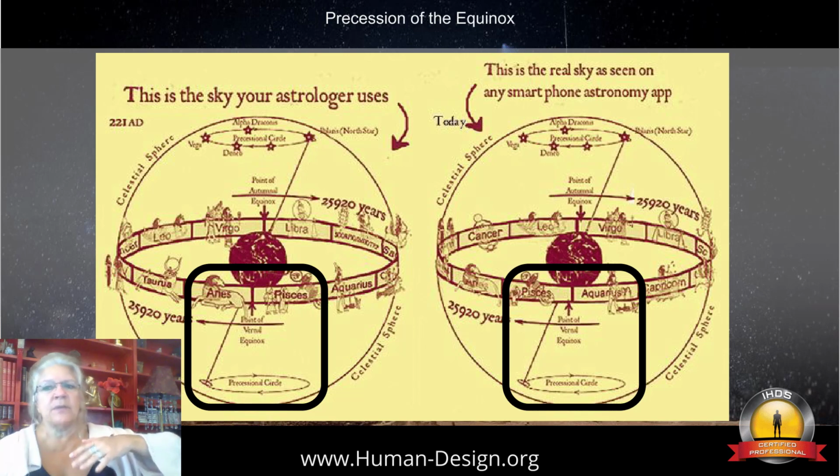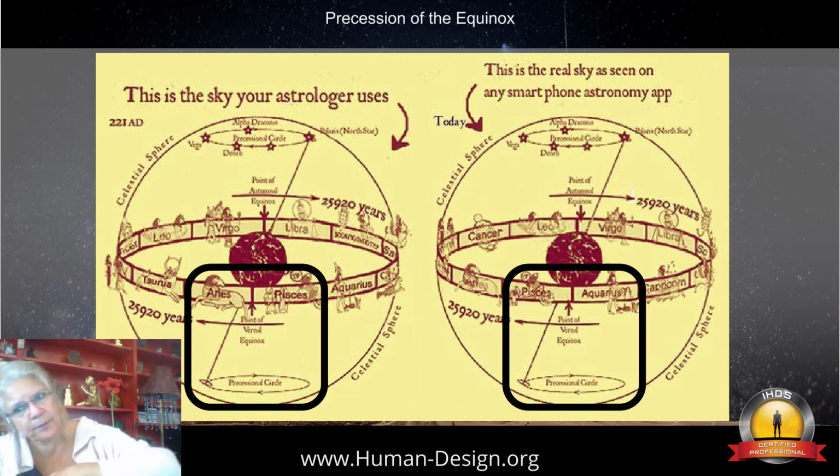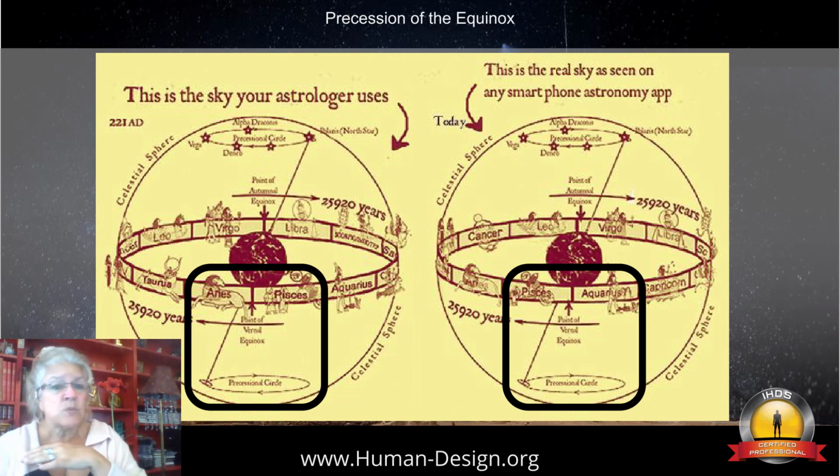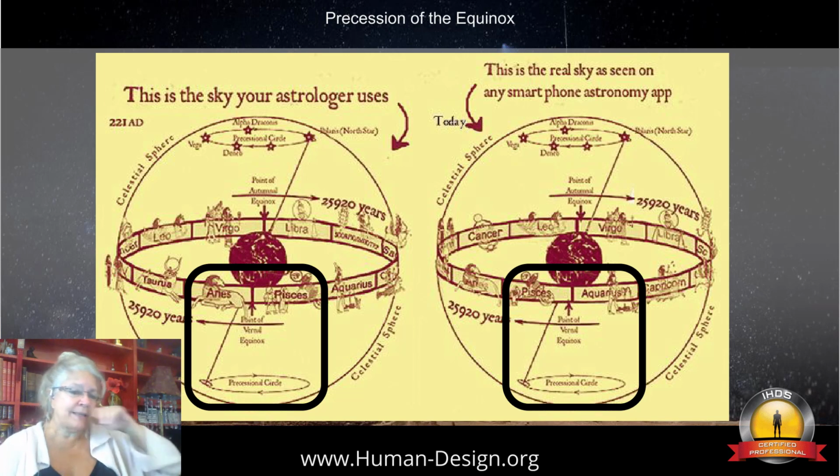Gate 25 is part of the vessel of love. Gate 37 is just in from it. And then a little further in, you see gate 55. And that's what it will be in 2027. That's the shift that's happening. Right now, gates 37, 40, 9, and 16 are part of the cross of planning. Everything in this time that we've lived in is about time, about planning, about bonds and structures and institutions and details and skills. If you look where I put the little black square on there, that was in 2021 AD. That's sort of when we established our Western astrology.